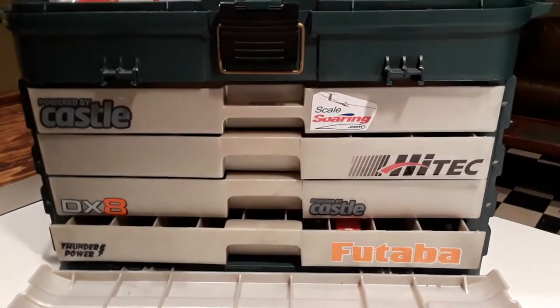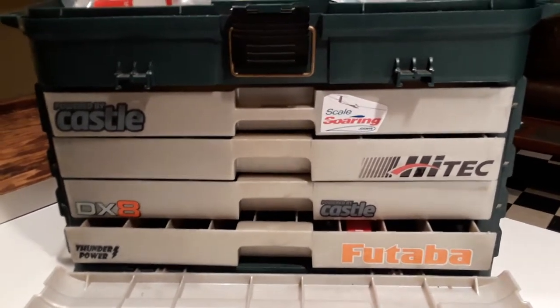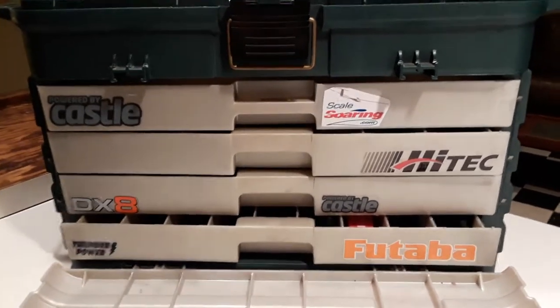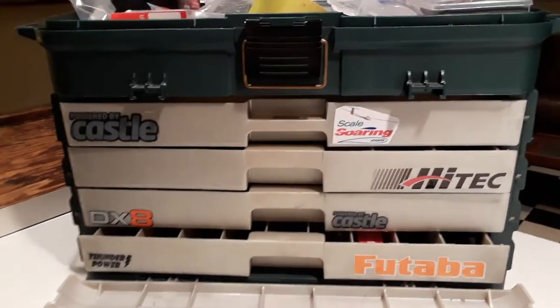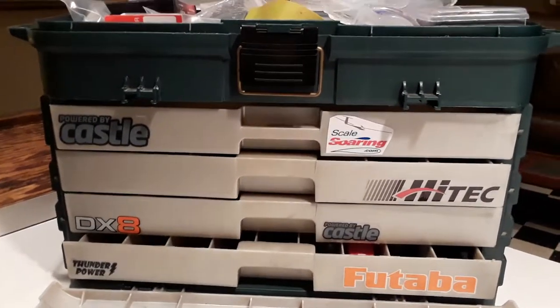So we're going to take a look at my field box, and I'll explain some of the things that I like to take with me to the field, some of the things that have kept me at the field flying all day instead of running home and trying to fix something because I didn't have the part or the tool with me to fix the issue. So let's check it out.